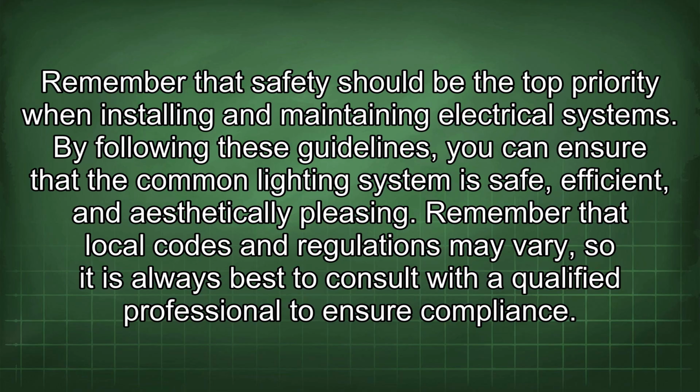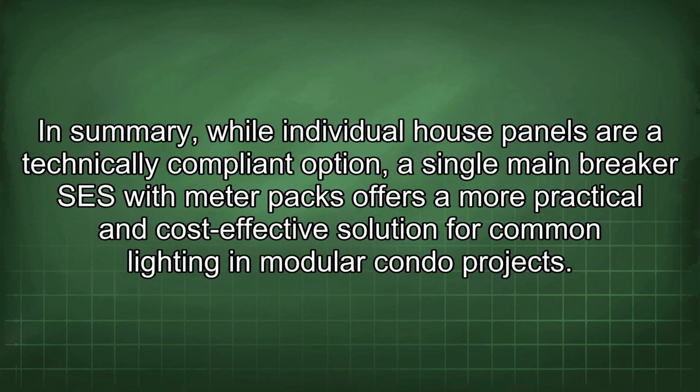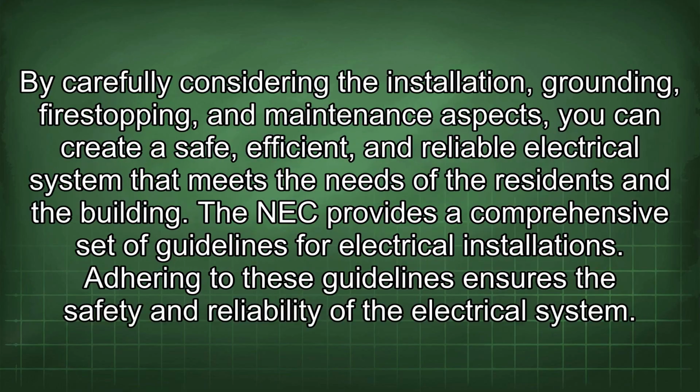Remember that local codes and regulations may vary, so it is always best to consult with a qualified professional to ensure compliance. In summary, while individual house panels are a technically compliant option, a single main breaker SAS with meter packs offers a more practical and cost-effective solution for common lighting in modular condo projects. By carefully considering the installation, grounding, fire stopping, and maintenance aspects, you can create a safe, efficient, and reliable electrical system that meets the needs of the residents in the building.